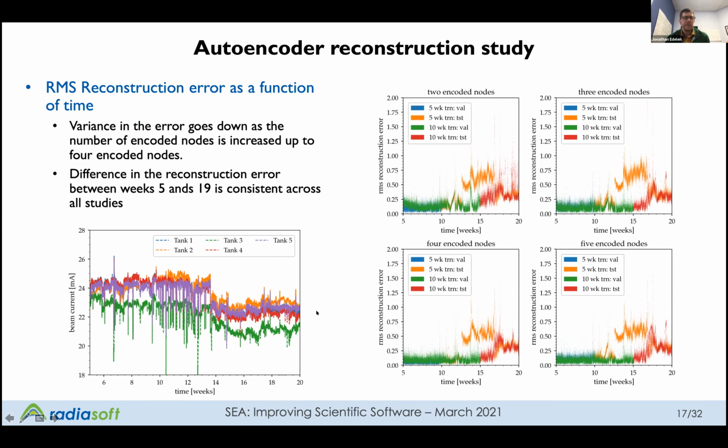Visually, it looks relatively well correlated with the output in the beam current. From a numerical standpoint, it's roughly a 10% increase in the correlation coefficient. If you do a raw correlation between the RF parameters and the beam current, and then a correlation of the reconstruction error with the beam current, the reconstruction error is more correlated with the change in beam current than the raw RF parameters. Again, that's suggestive that there's something fundamental here worthy of investigation. So that's something we're actively working on and looking into.